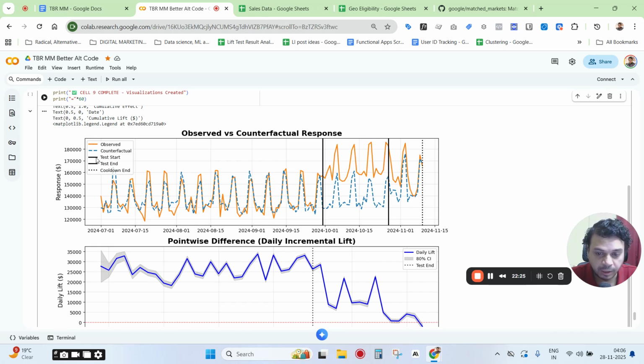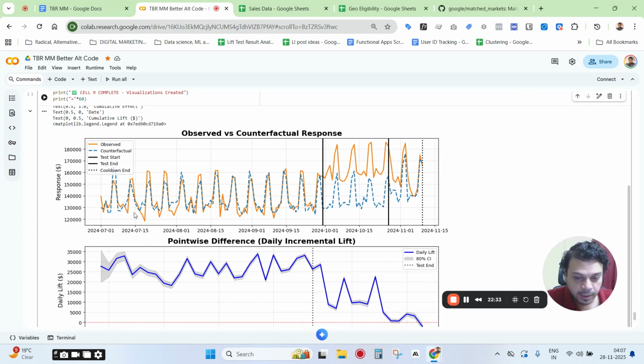As you can see, test start by this first black line. This is the test end by this second black line. And the counterfactual is given by the dotted blue line. So you can see that without the intervention, the sales numbers would have just carried on as given by the dotted blue line. But instead, it just had a massive shift here, the dramatic shift after the spend was increased by the amount we discussed earlier.